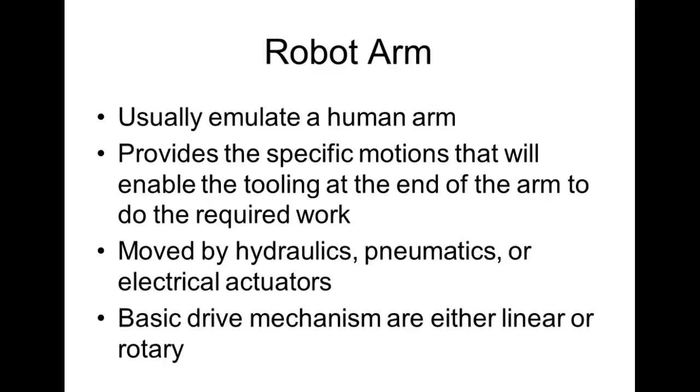So if you were laying on your side, then that's basically what we can do. We can move them by hydraulics, pneumatics, or electrical actuators. All the robots that we'll be dealing with are operated by electric. They're electric robots. We saw on the Festo line, we have 2 robots that are pneumatic on there, and on the Amatrol line we have 2 pneumatic robots on there too. Now the controller itself is still electric, right? You understand that?